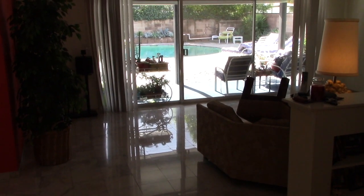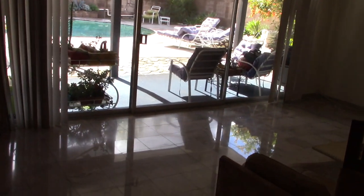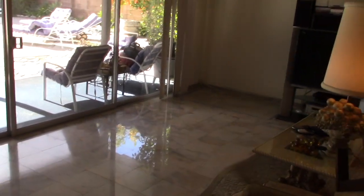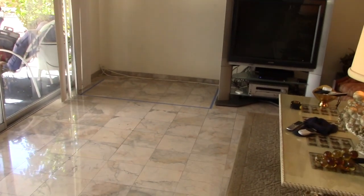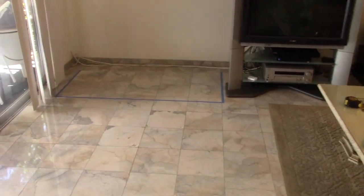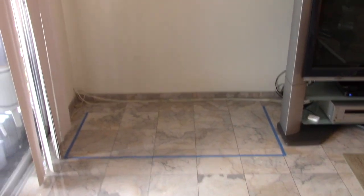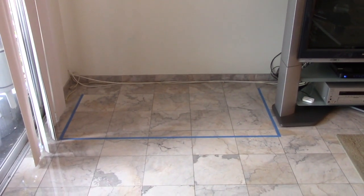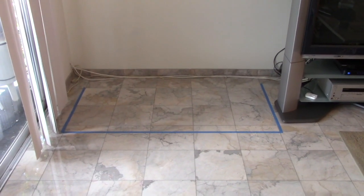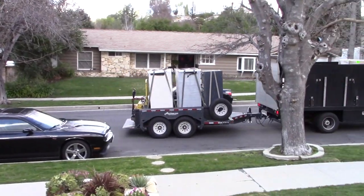So it's safe day today, and here's where the safe's going to be coming in, and there is where the safe is going. I'll outline there on the floor how big the base of the safe is, and it's going to be sitting right there, just waiting for the safe guys to get here. So soon they'll be here. And there is the safe.